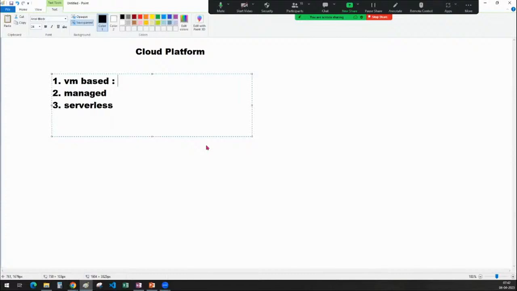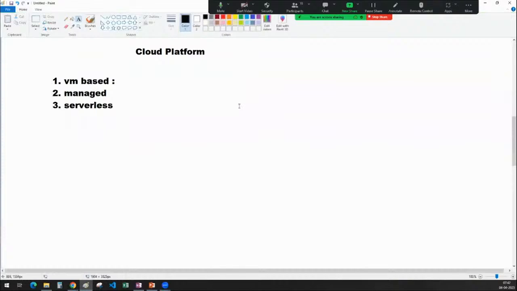What do you mean by that, sir? In VM based services, for example, look at your laptop. On your laptop, if you want to work with any Python coding, or if you want to develop an application, what do you do? You manually download software like Python, provide some resources to it, install it, and after that you go for the application development. Whatever the requirements, resources, and infrastructure are needed for your entire application development, you as a person take care of it, starting from the laptop itself.